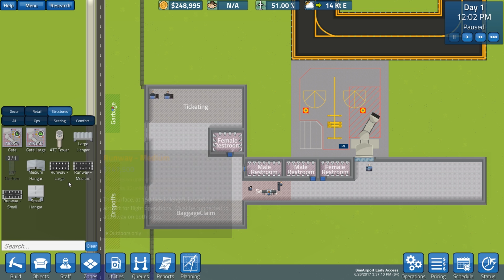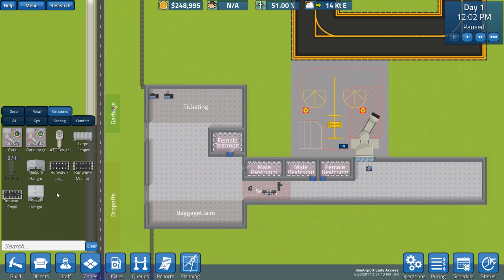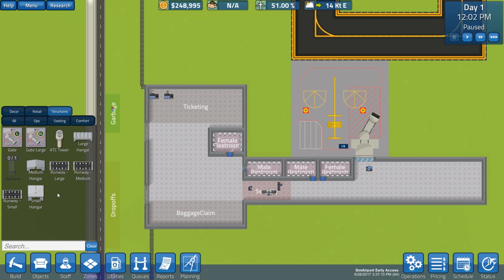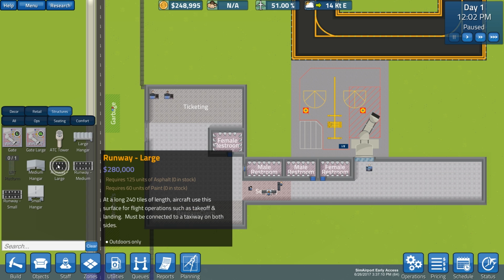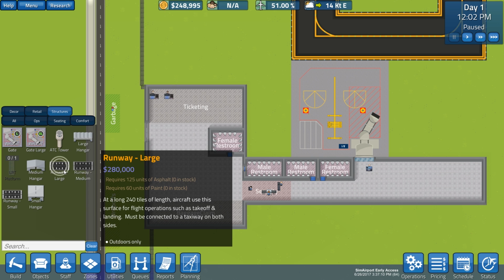They've added a few runways too. They now have a large, medium, and small, and I'm not quite sure what the benefits of each one would be. My guess is that the larger airplanes, the 747s, things of that nature, the airplanes that hold 500 passengers, are going to need the large runway in order to land. I'm guessing they need the large runway as well as the extra large aircraft gate. If that's not the case, then I'm not quite sure why having large and medium would be beneficial.